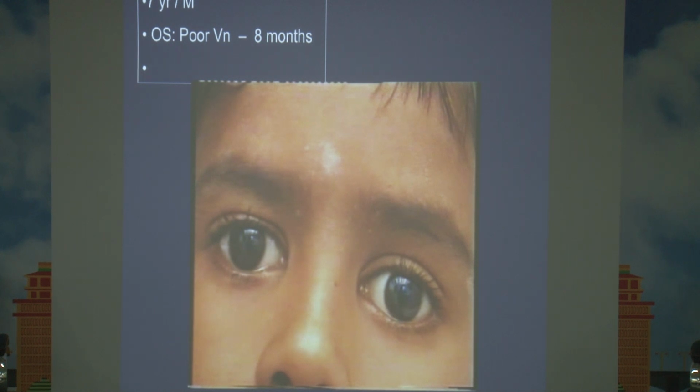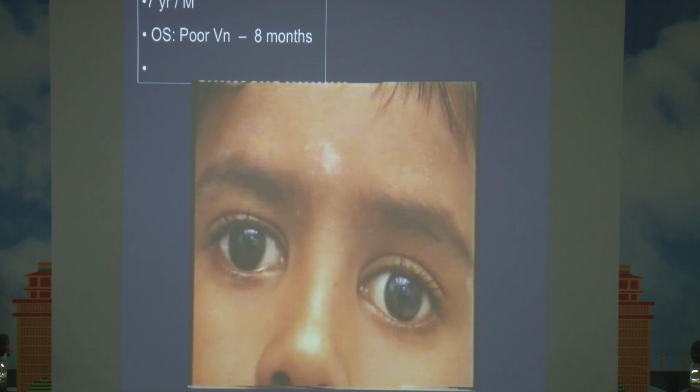But what we learned from that case is that with any nystagmus, always make the patient look right, left, up and down. This patient, when he started looking up, we could demonstrate a seesaw nystagmus. He underwent neuroimaging and was found to have a large craniopharyngioma. But 6 months were lost because he was treated as a patient with dense amblyopia and was given patching. So when 6 months later we discovered that it was not Heimann-Bielschowsky phenomenon but a seesaw nystagmus, he underwent surgery for craniopharyngioma, but unfortunately he did not survive the surgery.